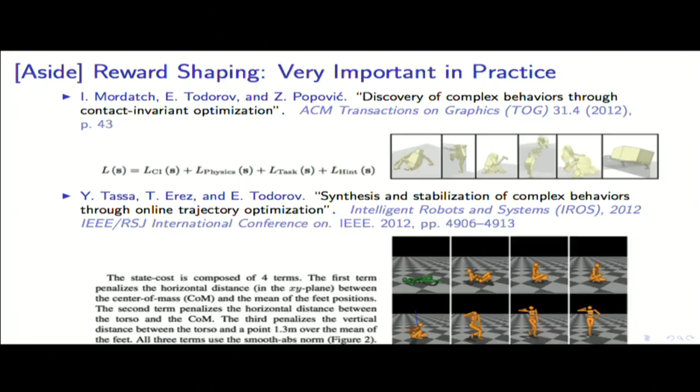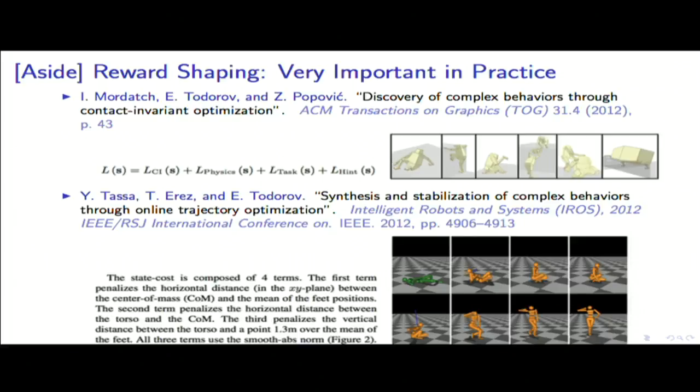And both of them, if you look at any of these papers that do something impressive with, say, humanoid locomotion or any kind of simulated robot behavior, people usually spend a lot of time crafting the reward function so that it'll give you hints about what you should be doing. In this paper, where they show how to get these little critters to get up off the ground and climb over things, just from trajectory optimization, they have to construct this reward function or cost function. I'm not going to go into all the details, but they have a bunch of different terms that give you hints about how to do it. And they go to great lengths to make it nice and smooth.